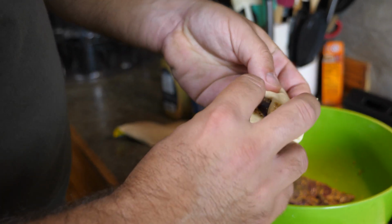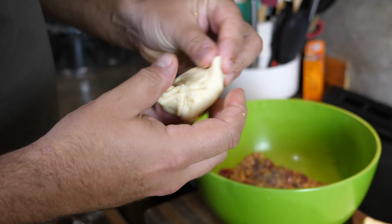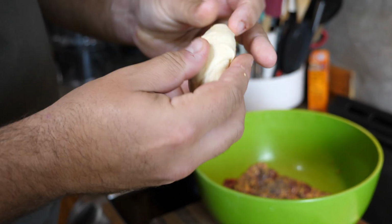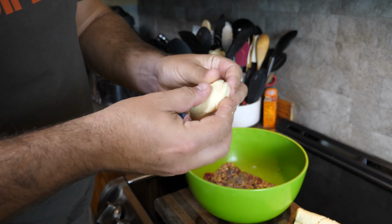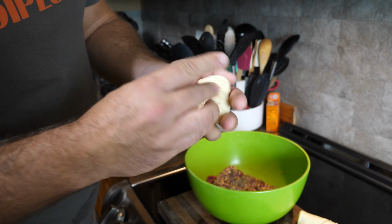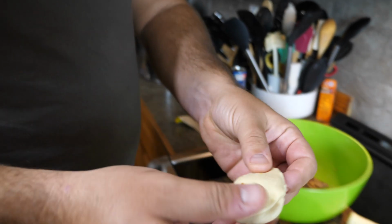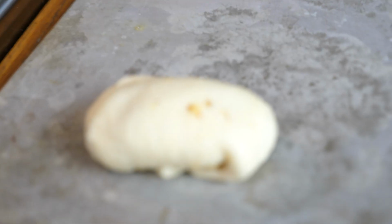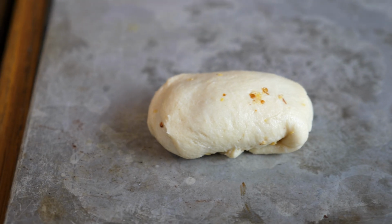So then essentially from here, you're just making a little pocket of dough here. You'll end up with some stone ground bits on the outside, but just forming it. Try to put all the little mush on the bottom if you want. Goes onto the cooking pan, non-stick spray. And we'll go round 2.